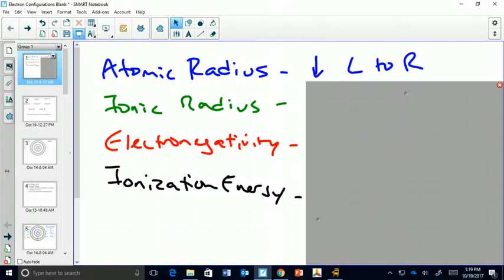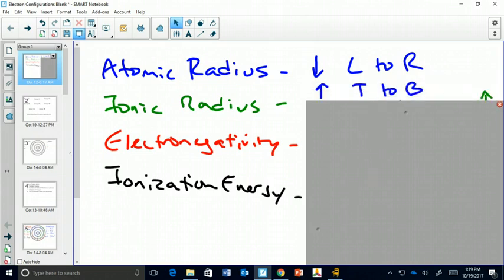How about as I move from the top to the bottom? How does the atomic radius change? It gets bigger, yeah. As I move from top to bottom, it gets bigger. Okay? By the way, these periodic pieces, more information about the trends, are located in chapter 6.3, which I did not ask you to read yesterday. I did put you a little note on Schoology about that. But they talk all about them there. If you want to see the sizes, it's on page 188. They show you the actual length of all the different atoms. You can check that out, sir. Of course, yep. I'll definitely put it up there for you, as well as the recording.